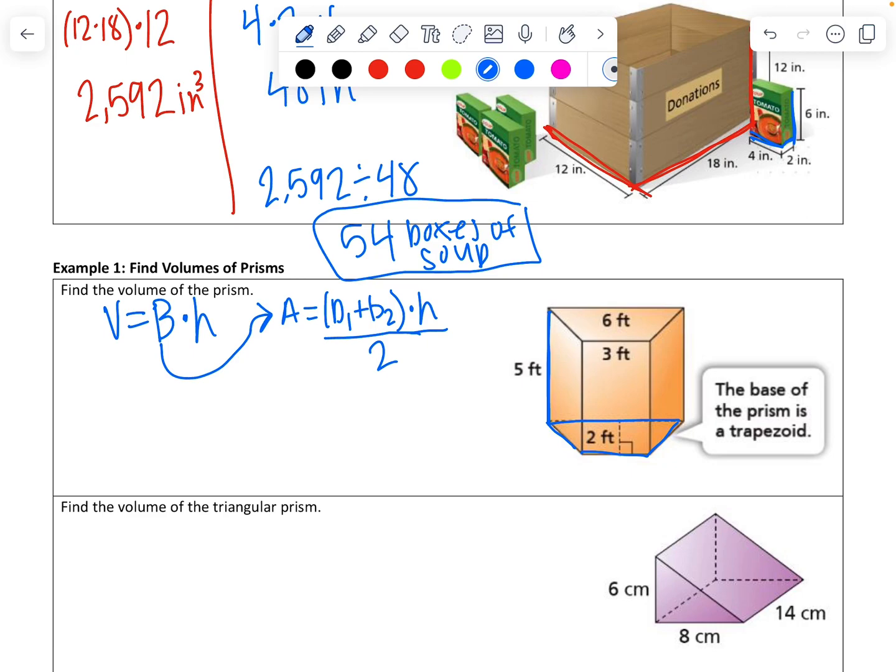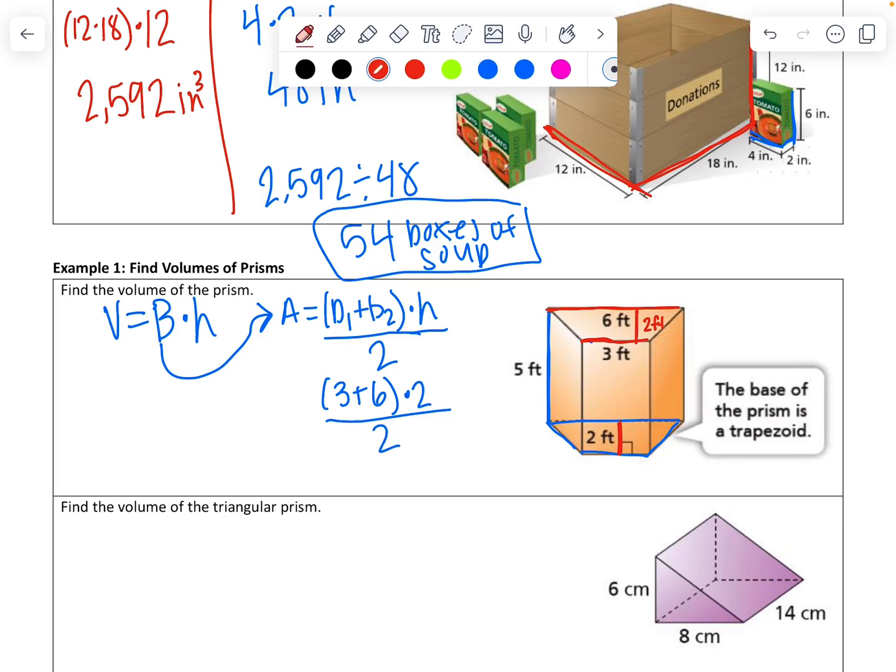So first thing I got to do is add my two bases together. So I can see up here that my first one is 3 and my next one is 6. So I got to do 3 plus 6. Okay. Now it's asking for the height of our trapezoid, not the height of the entire prism. So the height of my trapezoid would be right here. That's 2. Okay, because that would also be right here. And remember, our base or our height connects the two bases together. So we would have times 2, and we divide by 2.